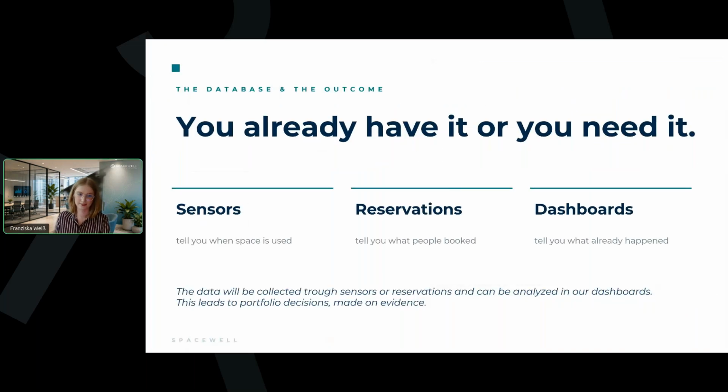That completes now our tour of the space simulator, and with it also the Spacewell Workplace Summer School. Through this example, you've seen today how to model potential savings, test the impact of adding people, and benchmark buildings against one another. As a repetition, what we covered in this summer school is how to transform workplace data by sensors into practical insights in our dashboards, and that all before making any portfolio decisions. And when you make decisions, you can make them now on evidence.